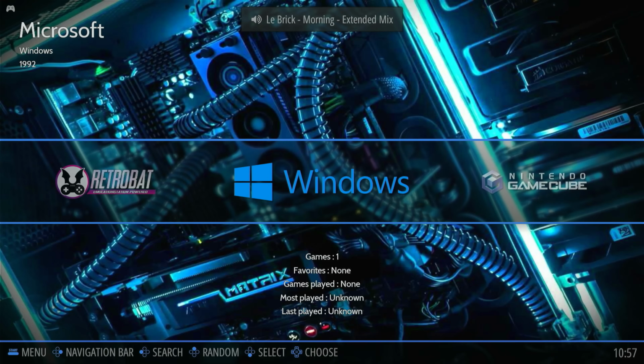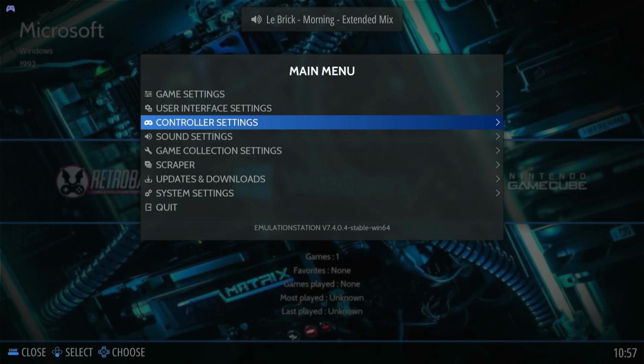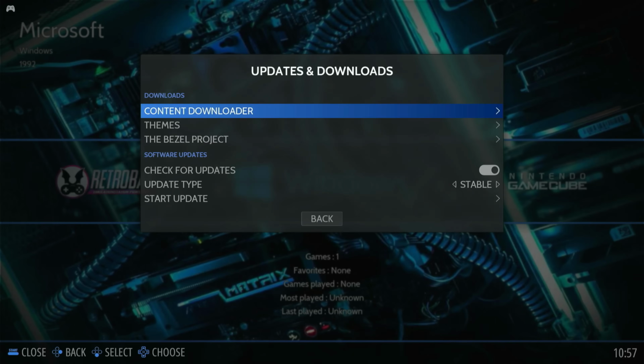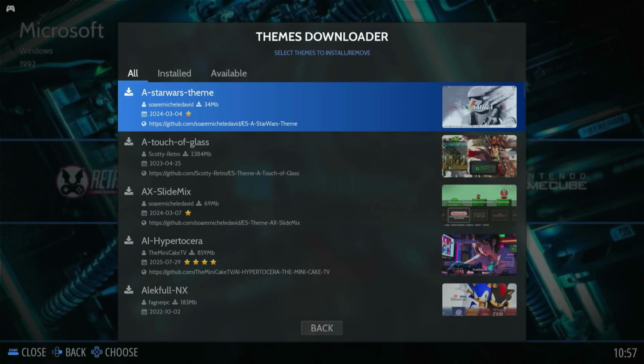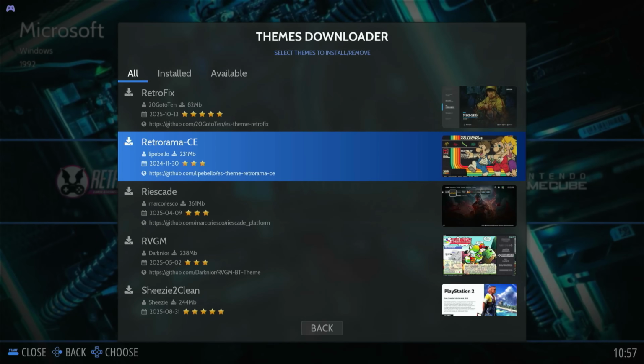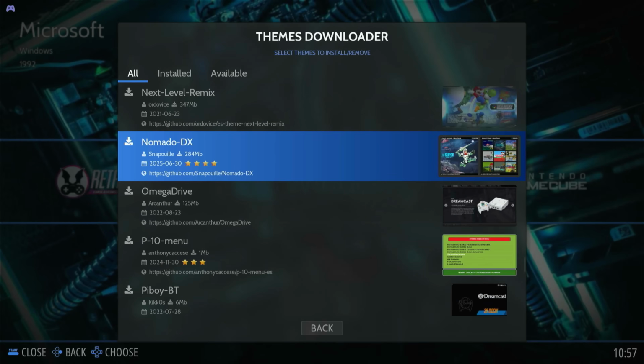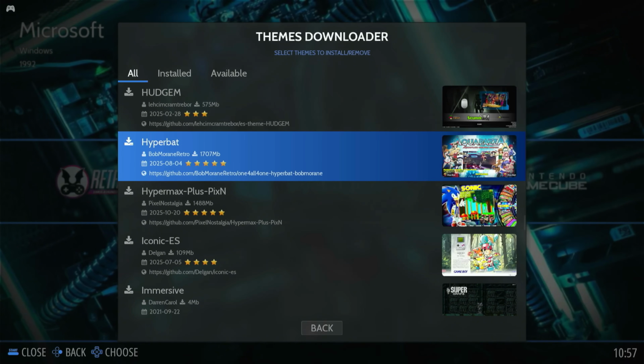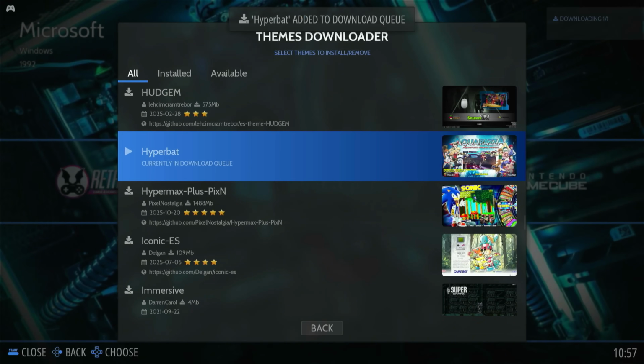All right, we're going to go ahead and test the download speed of the themes in the themes downloader in RetroBat, because I have noticed a significant difference in the download speed between the RetroBat themes downloader and the Batocera themes downloader. I don't know what that's about because they're the same themes. And probably, I mean, they're coming from the same place, I have to assume, but let's go ahead and install this now, and I'll fast forward so that you don't have to wait.